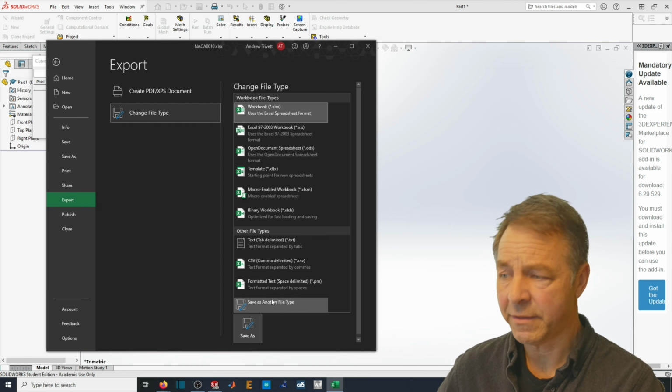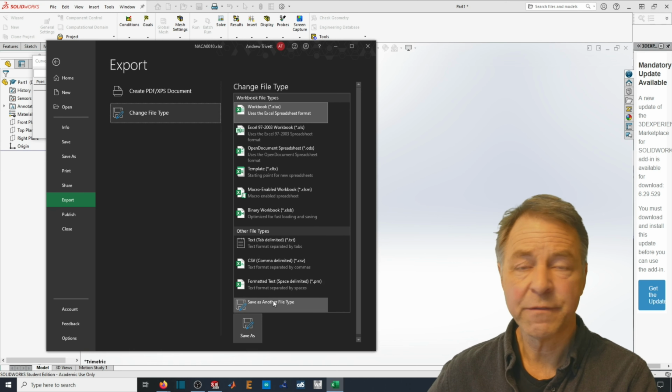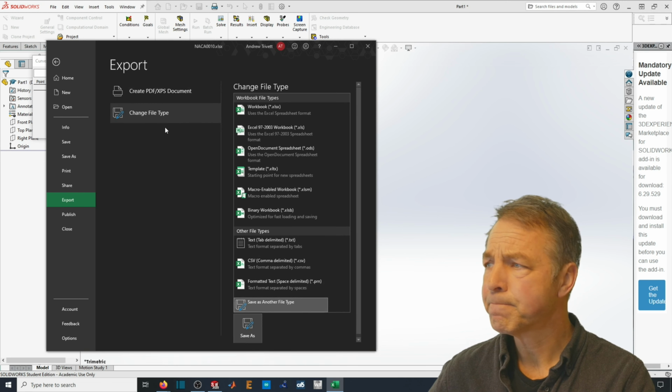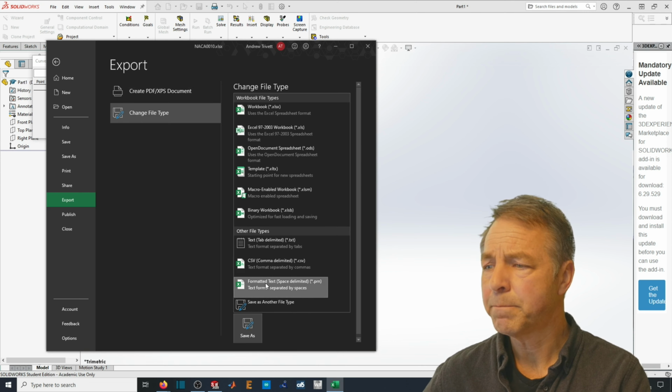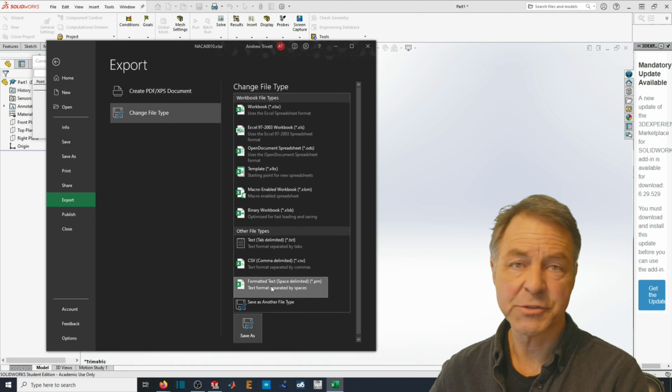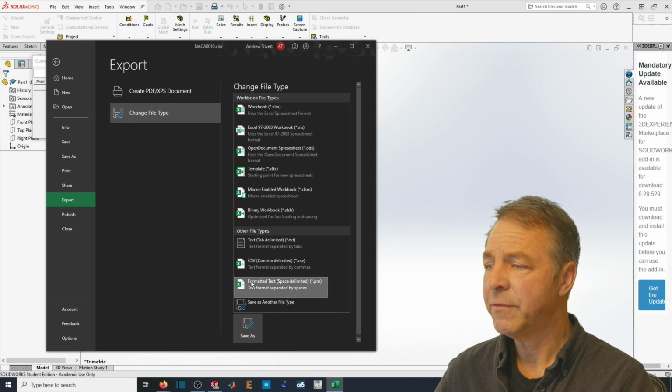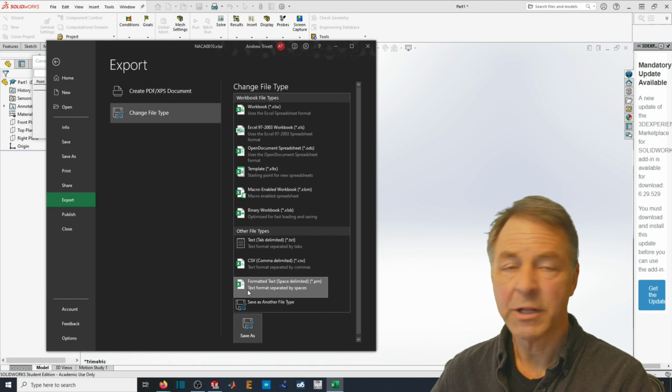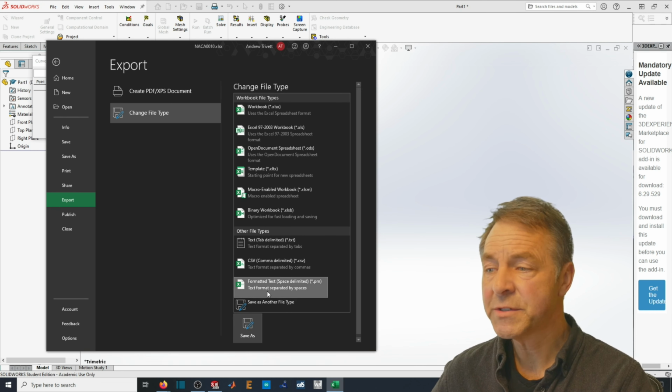It won't read that though. It wants to have this PRN format, just a straight print format. And if you go save as, it'll be a text file with spaces.